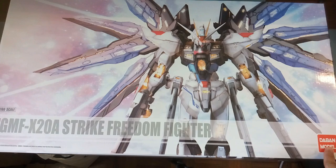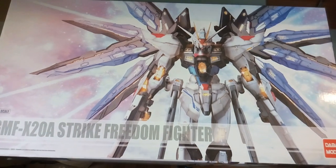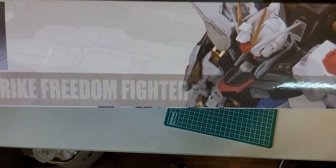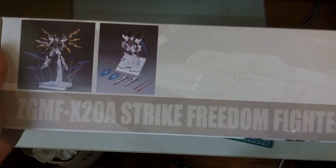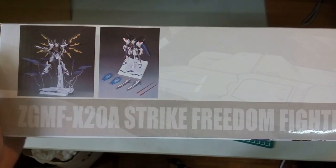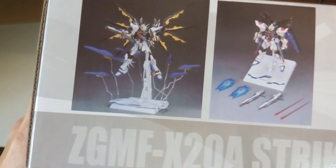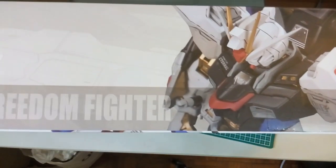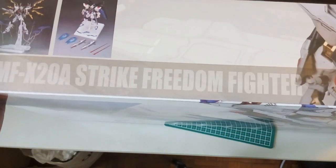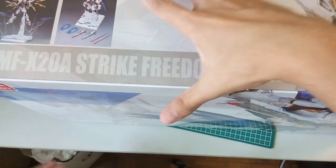As you can see, here is the Tapan model and the kit itself — it looks awesome. Moving to the side, this would be the completed product once it's all done. I'm still not sure how the rod will do, but we'll take a look after I've completed it. As always, Tapan doesn't use the Gundam name — it will be 'Fighter.'